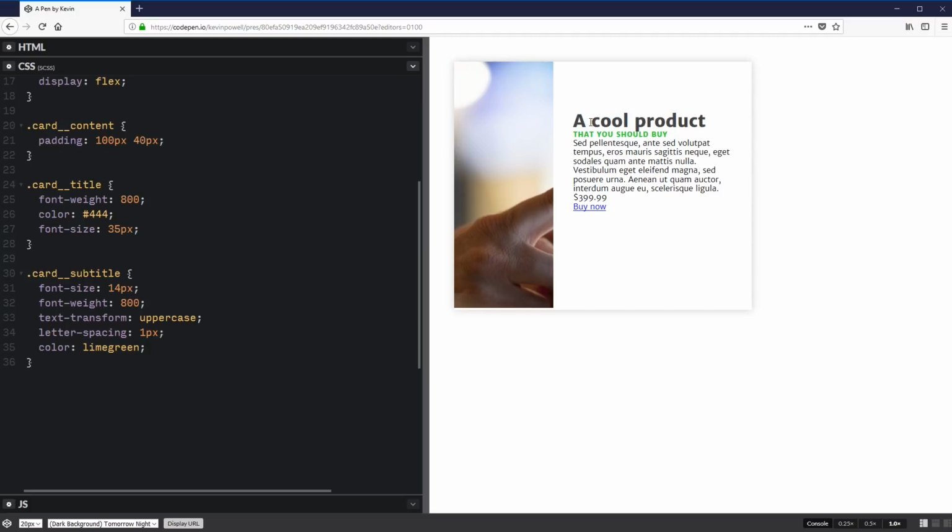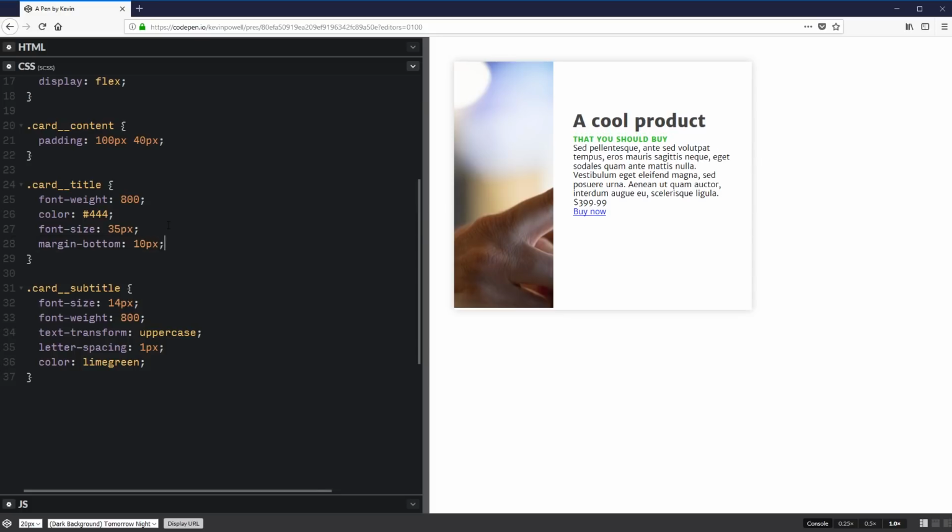So already hierarchy-wise, I can see this is the title, the subtitle, text. Well, the prices sort of looks like text, and I definitely see the little buy now thing. So it's coming together, but just to show you what you can do. So these I want to separate just because they're touching. The only reason. So I just want to pull those apart a little bit. So let's give this a margin bottom. I don't even know. 10 pixels might be too much. It is too much. Should I uppercase the title? We'll leave it lowercase. But that's too big. Let's do it like 5 pixels. There we go, pulling them together.